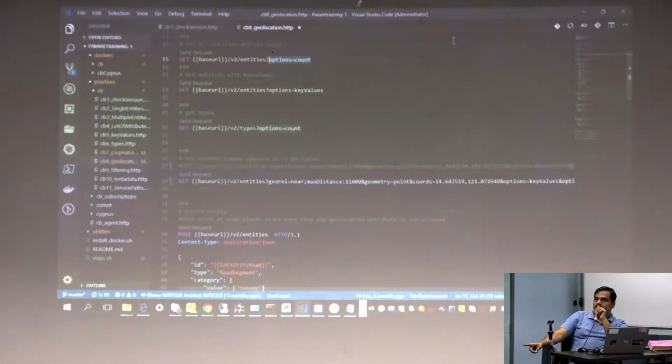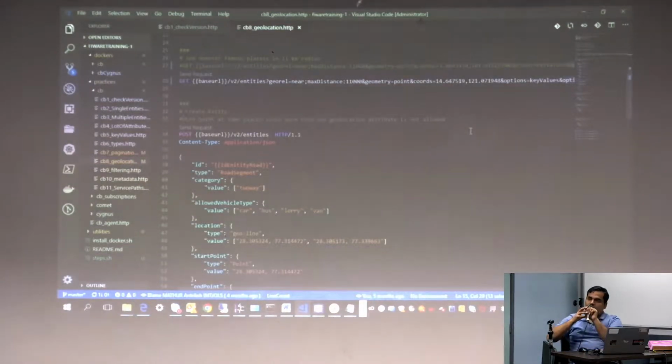Now, as I told you, there is an option in your context broker to store, let's say, a two-dimensional shape, like a road. How do you represent a road? Again, we'll talk about the data model now. A road has a standard way to be represented.